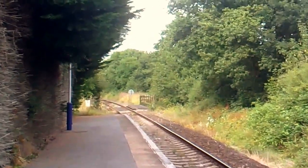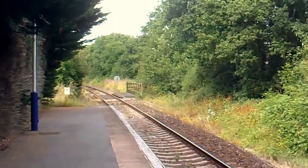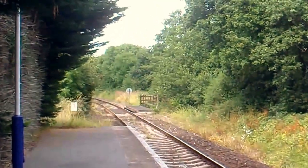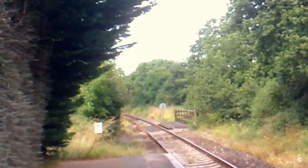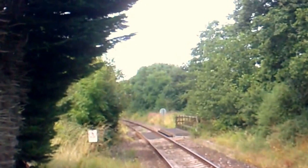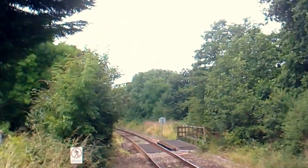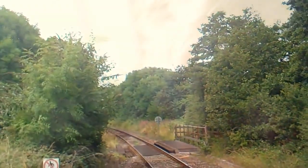I think I've nearly run out of subject matter. I'm not going to wait for the steam train to come back. Looks like a little river runs under just there — there's a little bridge, and a parallel bridge by the railway line. Something goes under there — well, the railway, I'd say.